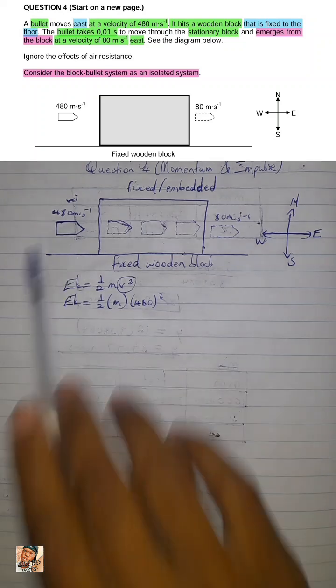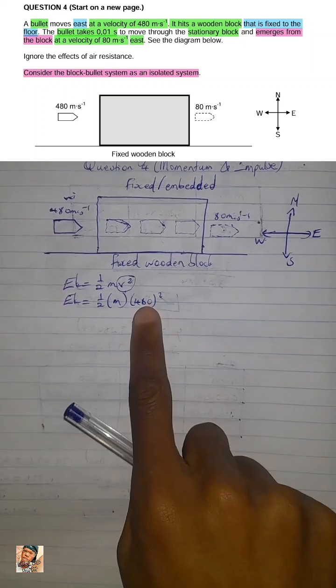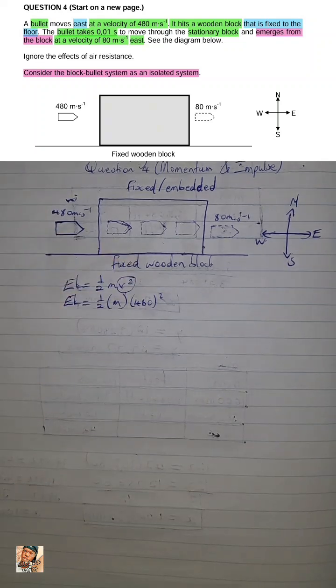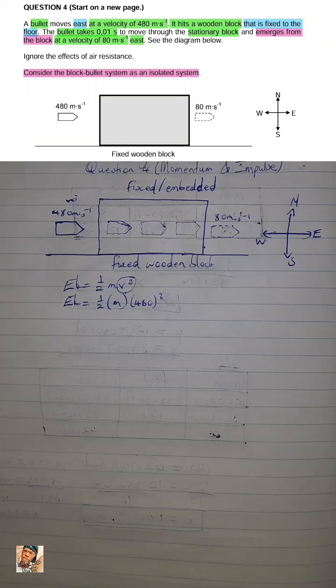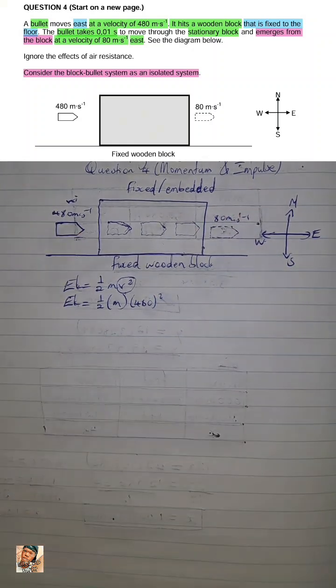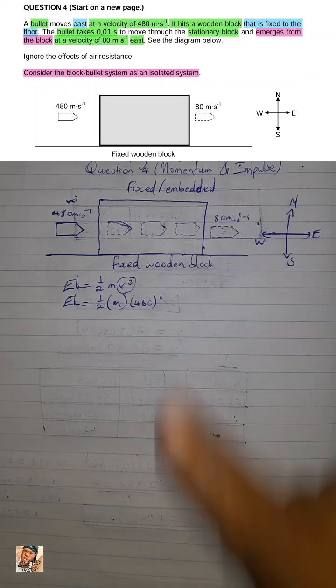So that is what's going to happen to the bullet. This bullet is going to have its initial kinetic energy, and as it goes through, the wooden block is going to absorb some of this energy. Not really absorb, but you know what I'm saying? That is the term I'm just going to utilize for this scenario, right? The wooden block is going to have some of that energy from the bullet. The bullet is going to transfer some of its energy, so as it loses energy, it loses it to the wooden block.